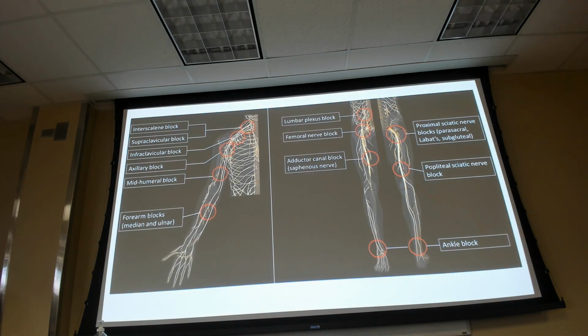I know you guys think, oh my God, we have to know all that. No, you don't have to memorize all these. Just understand that there are regional nerves that you can block to get anesthesia, and then you don't have to inject that whole wound, or you don't have to provide as much local anesthesia. So we do use regional blocks a lot. Like I said, most frequently in your digital blocks, but we'll use them.